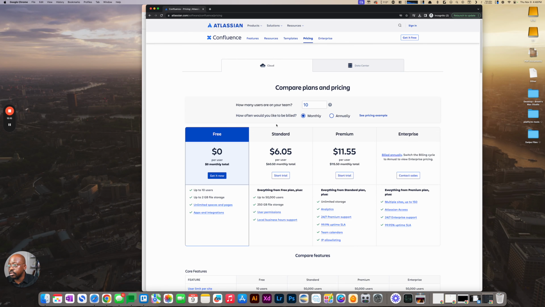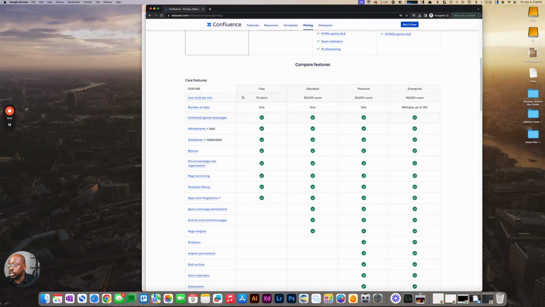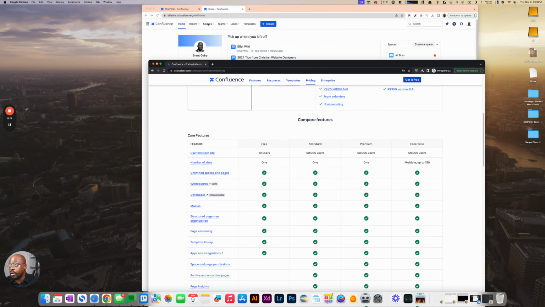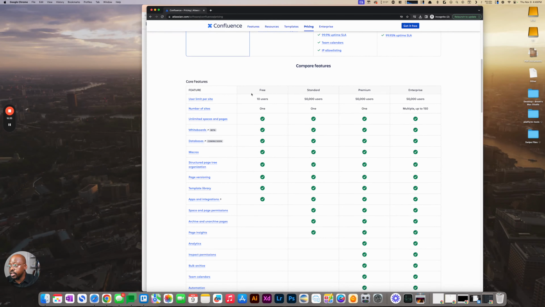All right, so what it's saying here is that it's free for 10 users. You can make one site, so that would just be internal, but you can have unlimited spaces and pages, which is really good. Because as you can see, I've already had quite a few spaces, and those are all under the free plan, right? And it's good for evaluation.